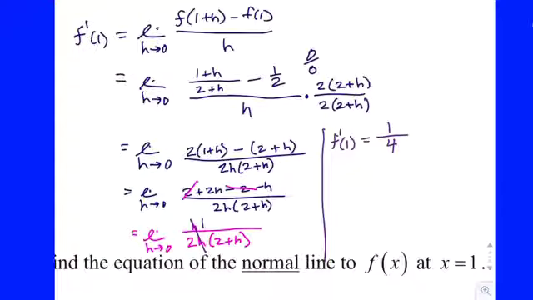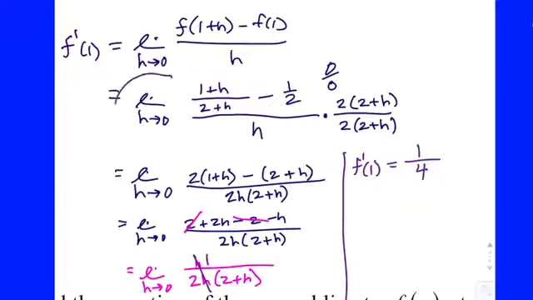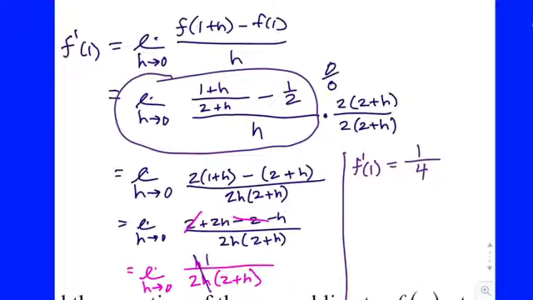So what are you going to be expected to do? You're going to be expected to look at something like that and recognize it as a modified form. And the giveaway is going to be this right here. We typically reserve the use of h going to 0 for the derivative. So if you ever see the limit as h goes to 0, it's going to be a derivative of something, because we have a lot of different limits.